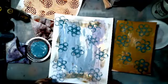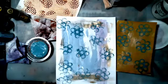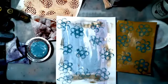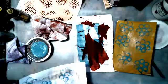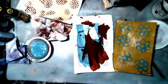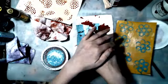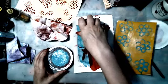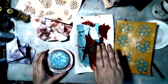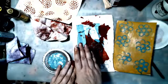And I have just a little bit more paint to use up here. And where can I put it? Let's see here. Oh, I've got another one of these pages. It'll be cool on there. Yes, yes, yes. I put some underneath, some on top. I love it.